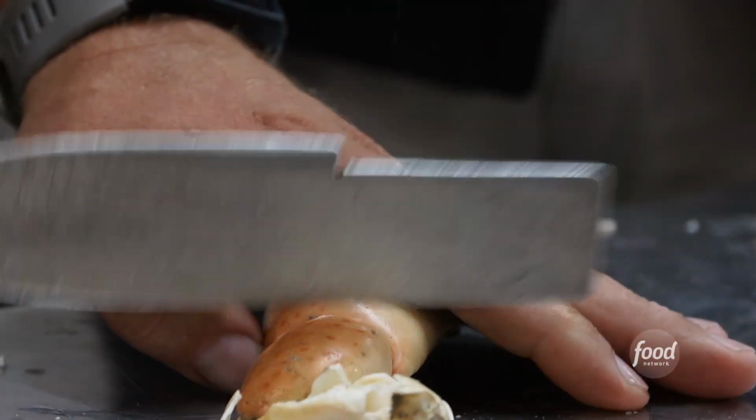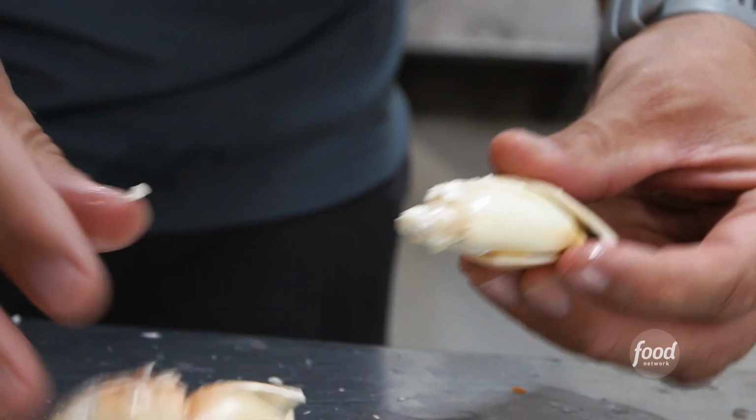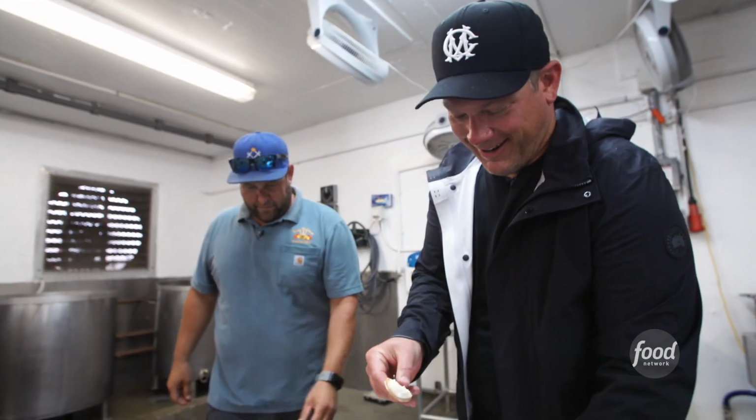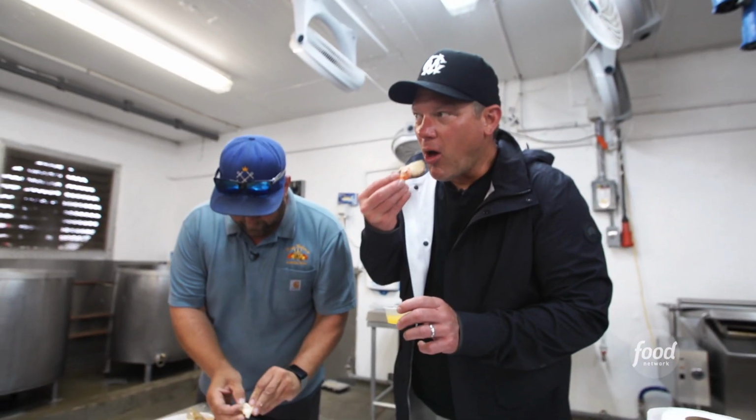Want to just crack it? Yeah. But just shatter it. Yeah. Because then when you peel it off, then it's like eating, almost eating like a chicken wing. Look at that, brother. You can dip that in some butter. Fantastic. Hot, fresh in the water, freshly steamed, right in my mouth hole.